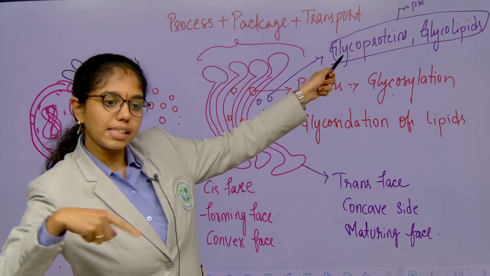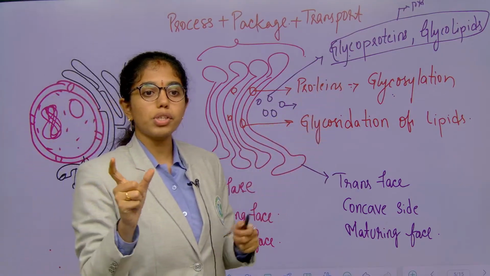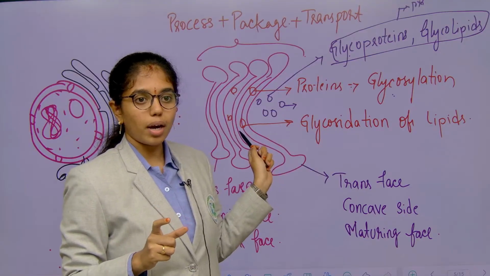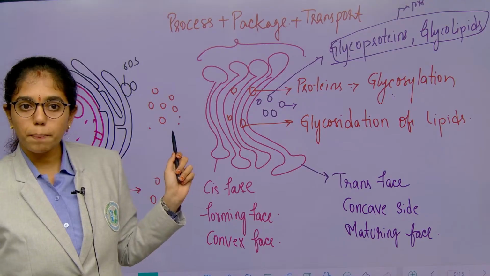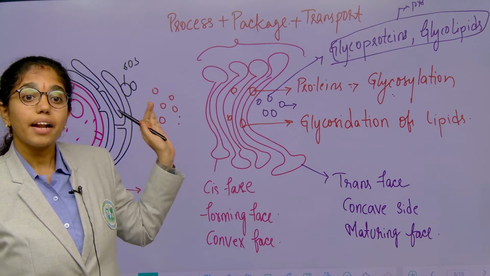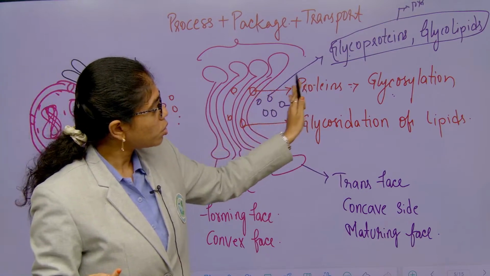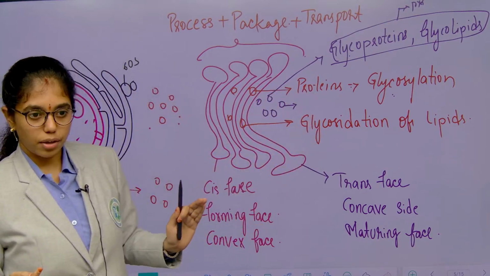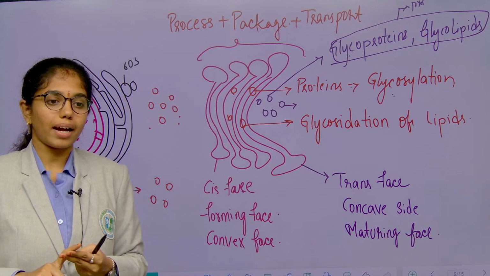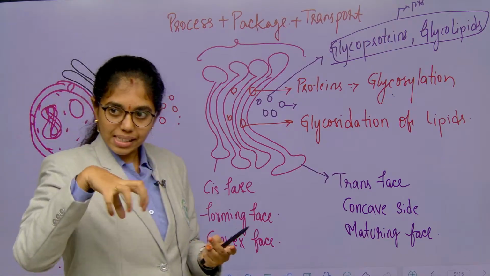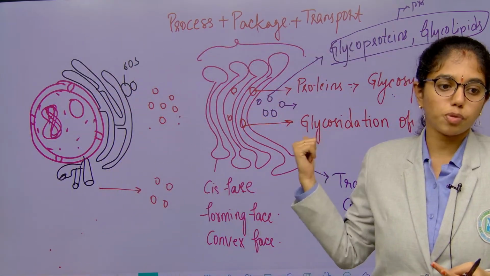Glycoproteins and glycolipids are sent to the plasma membrane. In a plant cell, cell wall formation is taken care of by Golgi bodies by synthesis of the phragmoplast, which is rich in calcium pectate and magnesium pectate, and the rest are vesicles which are being sent. So, all the molecules which are being transferred from the trans face have intracellular targets and intercellular targets, yes or no? Meaning inside the cell and outside the cell, they are transporting the molecules.